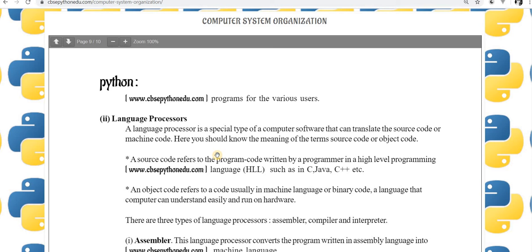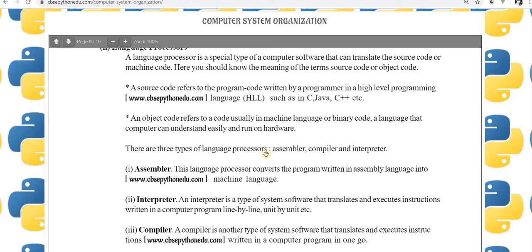Machine language is nothing but a binary language, which means 0 and 1, and we all know that computer only understands binary digits, that is 0 and 1, nothing else. Okay, so the language processor converts our programming codes that we provide, whether it is in C, C++, Python, Java, whatever it is. It converts that code into the machine code, that means the binary code. Okay, that is what a language processor does.